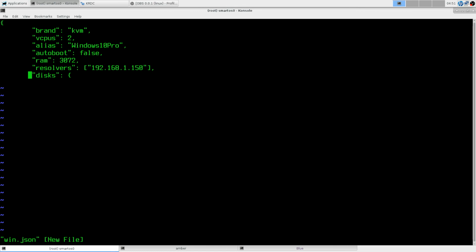So yeah, I just say it's an array, and I start with a hash. Set it as a boot disk. And we'll use virtio. This means we're going to have to do a driver disk, which Joyent provides. So that is handy.